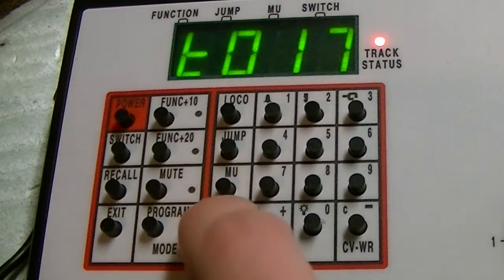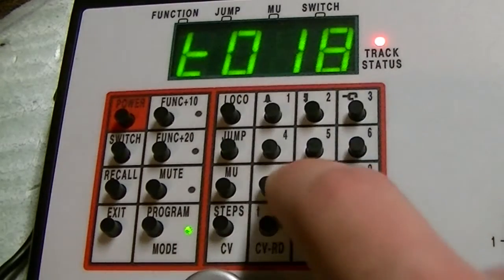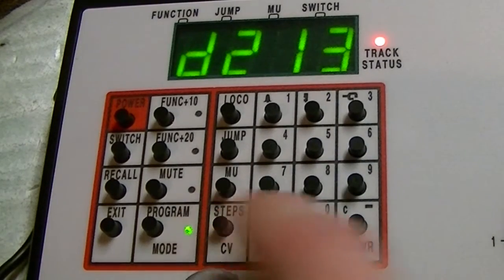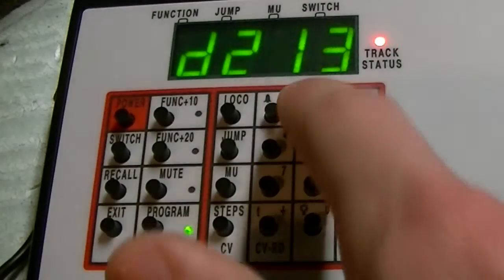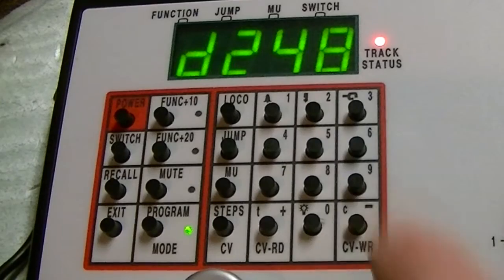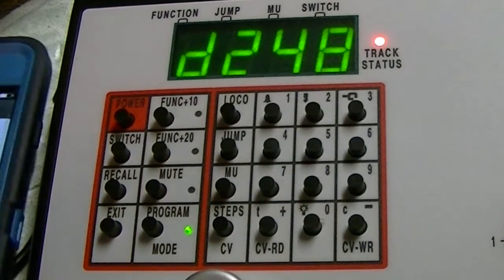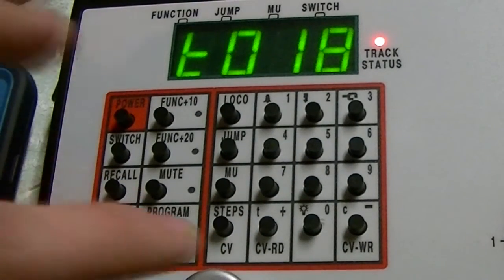Then we're going to go back to CV, and we're going to do the same thing for 18. Hit CV again, and this time we're going to do 248. 248, CV write.